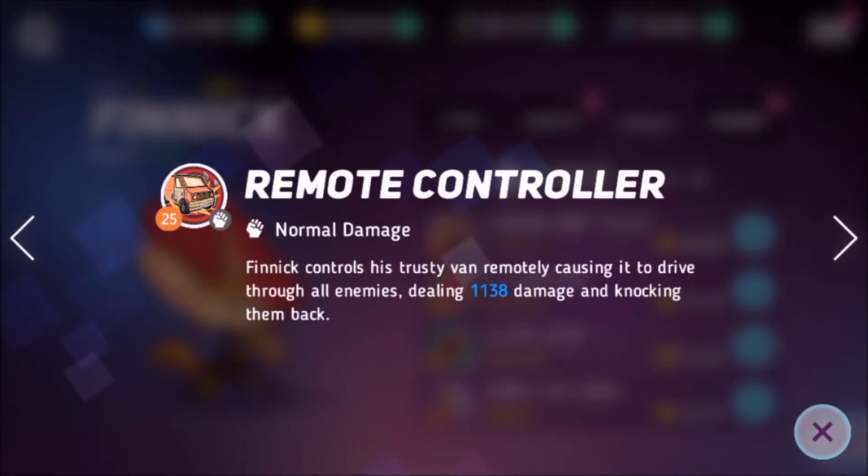Finnick is a normal damage. He's got a couple normal damage skills here, and one is Remote Controller. Finnick controls his trusty van remotely, causing it to drive through enemies, dealing damage and knocking them back. And if you've played against him, you've seen this. The big van comes flying through and pushes the whole team back. So a really nice knockback, really good for keeping people out of the fight.